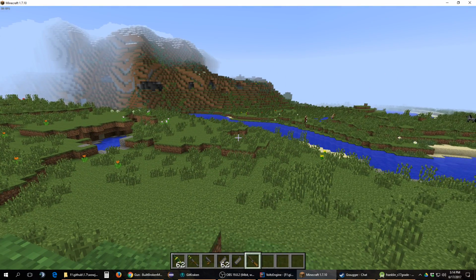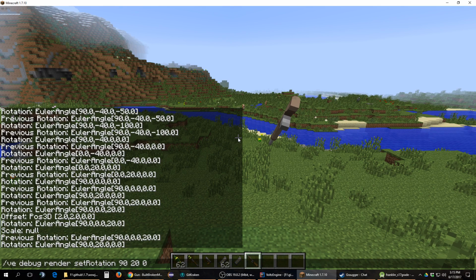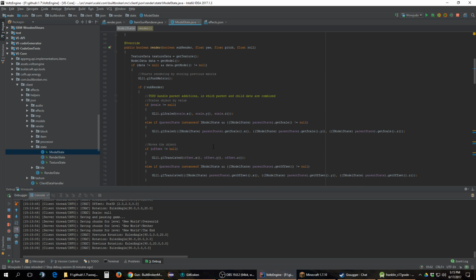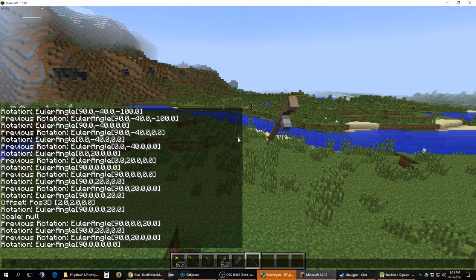Is that now facing a different direction than it was a couple seconds ago? No, it's still the same position. Doesn't make any sense. So translating first fixes our offset position. Could it be the scale? Scale doesn't seem to have modified anything. Not that we had a scale, which is weird because we should have one.